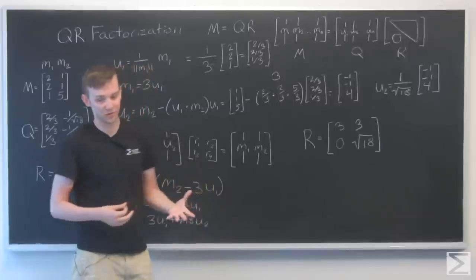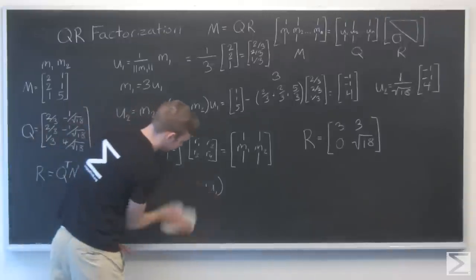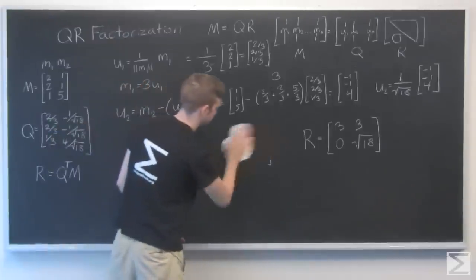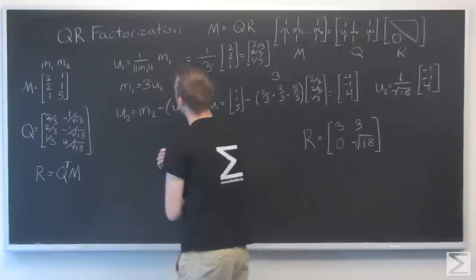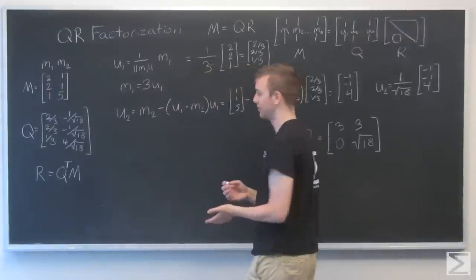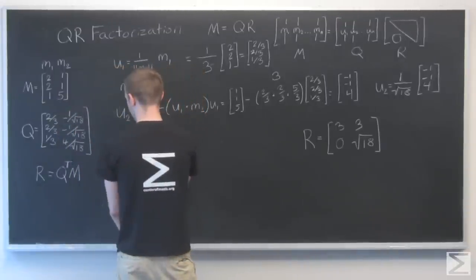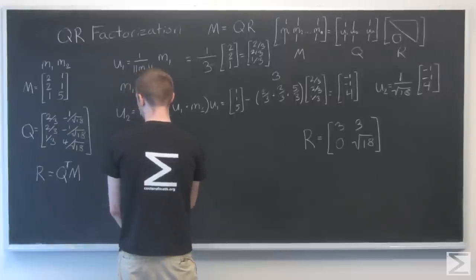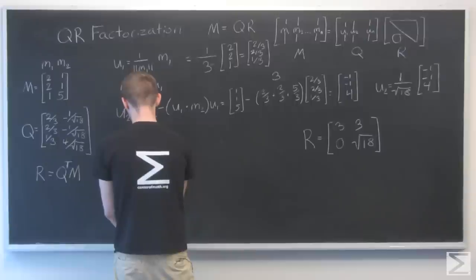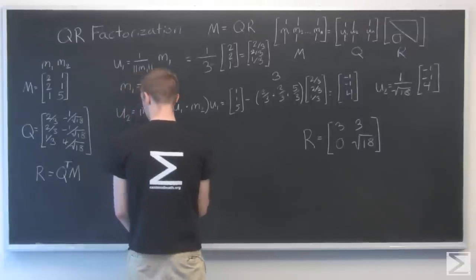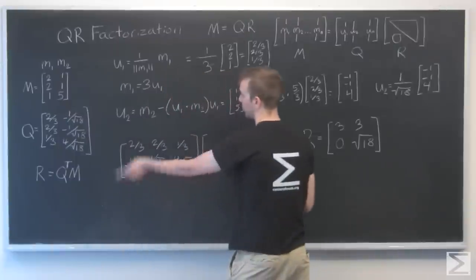That can be a little bit difficult to see, which is why I'm showing you this other method, which is easier on the brain, but more work. That is our answer, but we're going to just do this out, Q transpose M. And I'll try to do this as fast as possible, because no one likes matrix multiplication. If you have Q transpose, that's just shifting everything so it's sideways. So the rows becomes the columns, the columns become the rows.